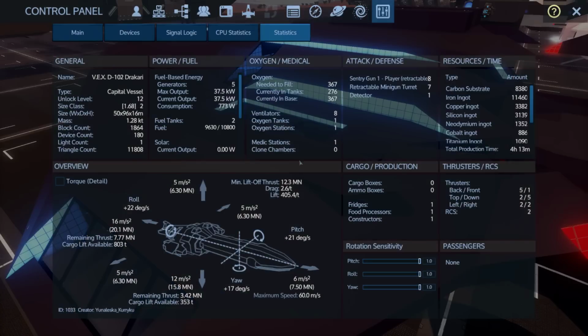Let's take a look at some numbers on here. So to start with, we are unlocked level 12. So yeah, more of a starter type of ship. I didn't see anything terribly expensive looking on the ship, part-wise, that would be high CPU value. So unlocked level 12, size class 2, 16 forward, 5 strafing, 12 lift, 6 reverse, 5 down. 2 fuel tanks, 1 oxygen tank, 4-hour and 13-minute build time.